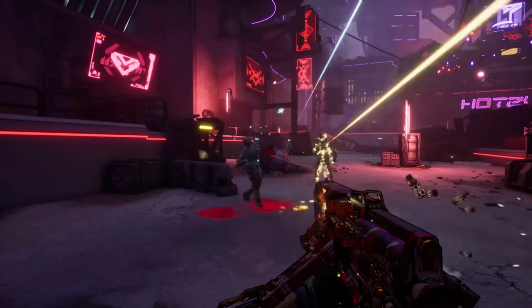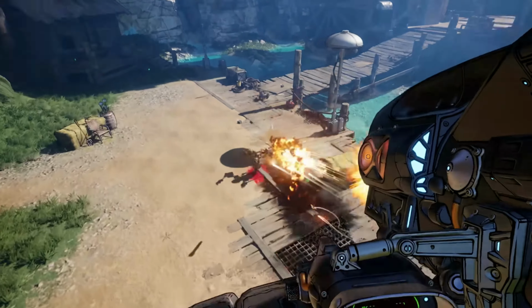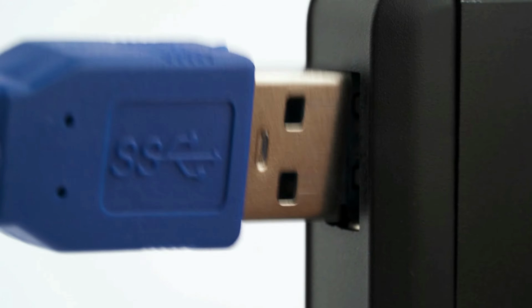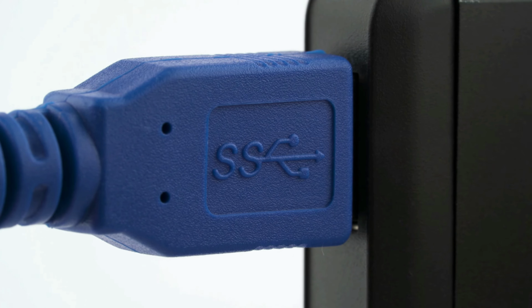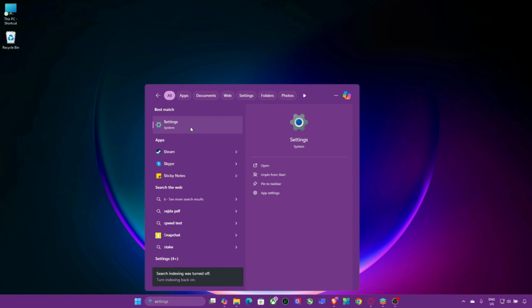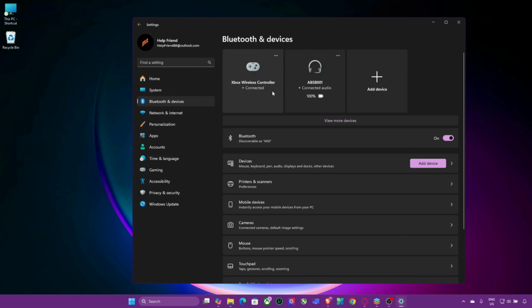1. Verify controller connections. Whether you are using Steam or Game Pass, let's get started. Before making changes, ensure that your controller is properly connected. If you're using a wired controller, try a different USB port. If you're using a Bluetooth controller, go to Windows Settings, Bluetooth, and Devices. Check if your controller shows up. Make sure your controller appears in the Connected Devices list. If the controller is connected but unresponsive, simply restart your PC and reconnect the controller. Now let's move to the next step.